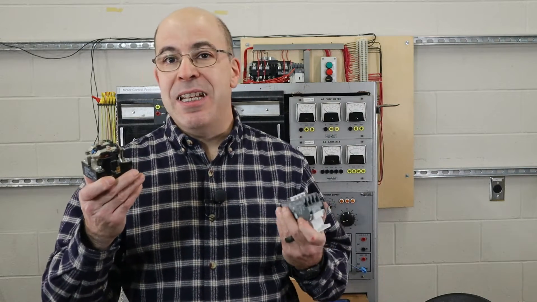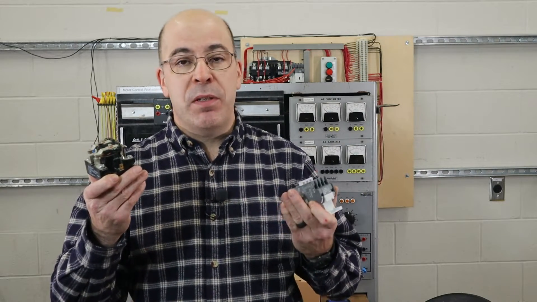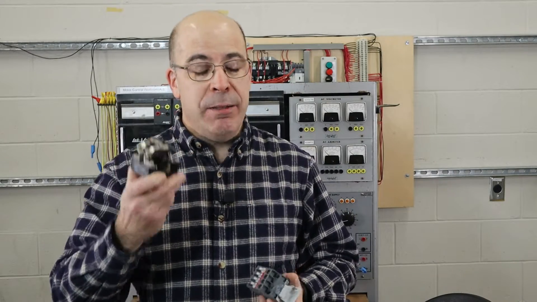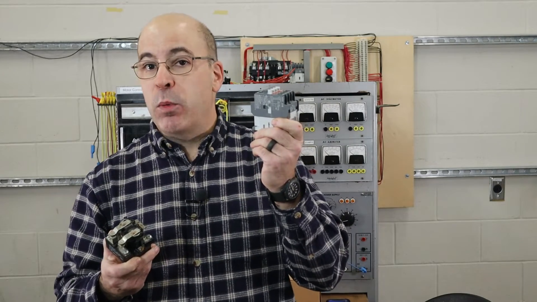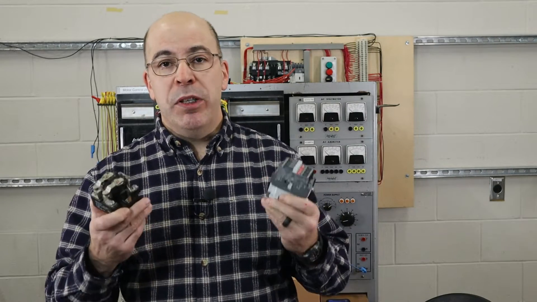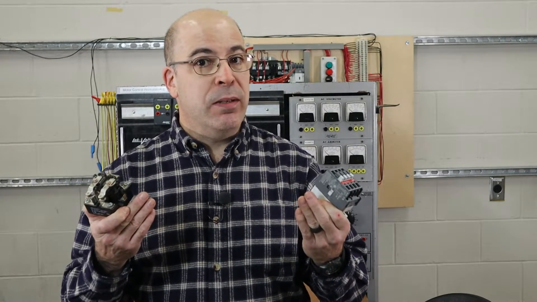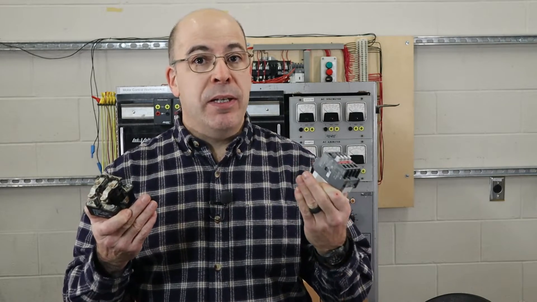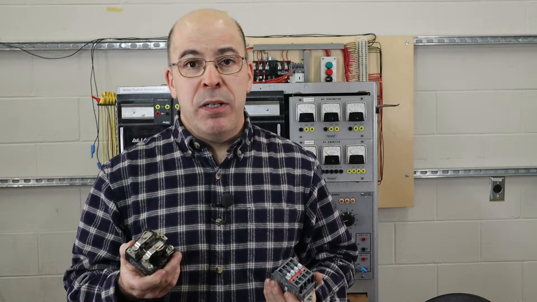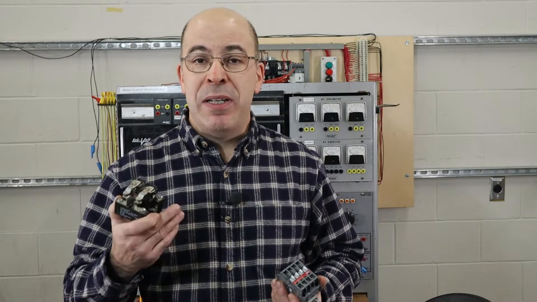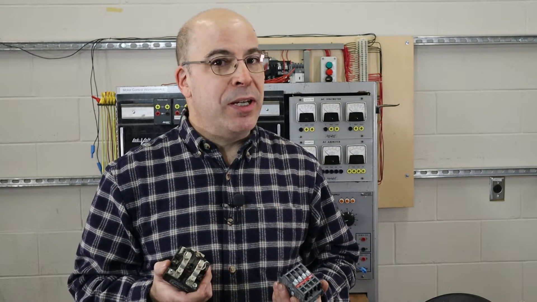Today, we're going to take an in-depth look at the problems associated with switching DC current. I'm going to be using a general purpose relay as well as an IEC rated contactor. We're going to examine up close the problems with switching DC current and the pronounced arcing that's associated with it. I'll also show you some tips and tricks to help offset or mitigate these problems. Come along on this journey as we take this in-depth look at switching DC current.